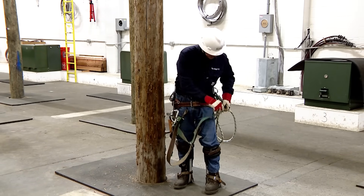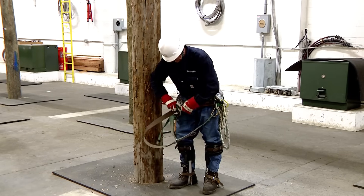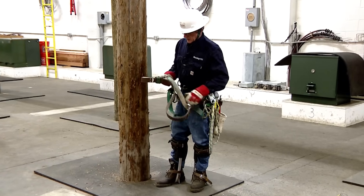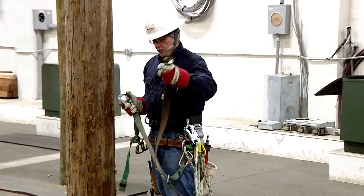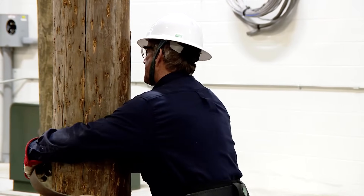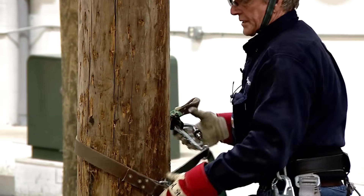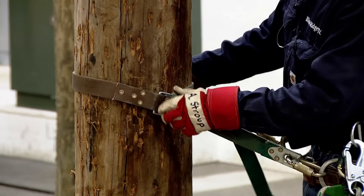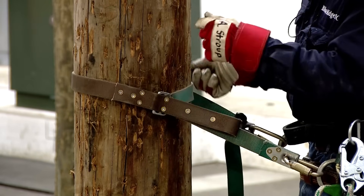Come off the D-ring. Carabiners — gate out, make sure the gate is out. Rotosnap. Once everything is unstowed from your D-ring, go to the pole. Brown strap is fully extended — pass it around, do not throw it. Pass it around to yourself, bring it in front where you can work with it, connect it back together, get your proper adjustment. The adjustment is the three-rivet pattern at three and nine o'clock — you can use it left-handed or right-handed.